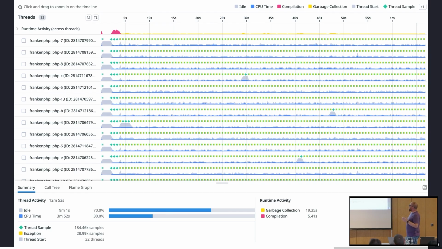If you have an OPcache restart, that's a problem. I've seen customers have periodic restarts every few minutes because it's an append-only cache. So it's basically just not configured correctly. You just need to give it more memory. The other thing is garbage collection, which people don't necessarily look at. And even this is not something special. This is just a Symfony demo application running in FrankenPHP worker mode. You can see even this is throwing 30,000 exceptions. I have no idea what for, but it's throwing a lot of exceptions.